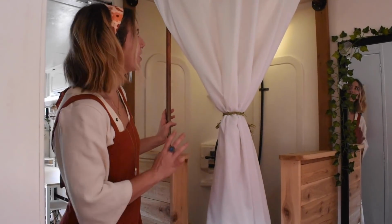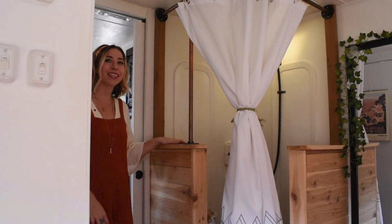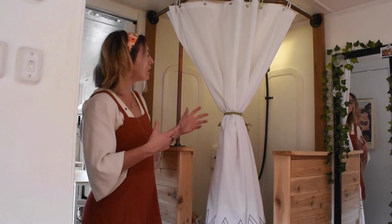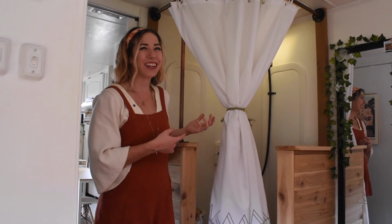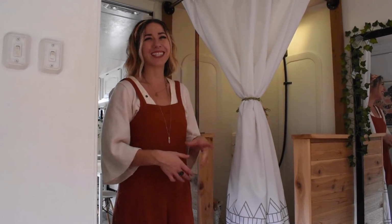This shower previously was just an enclosed glass, and we took that out and built these half cedar walls. So just being in a small space, you know, any way you can give yourself more room, that's kind of what we did here. So our shower feels a lot bigger now. Plus it smells like cedar every time we shower, which is super nice. It's like a mini spa.